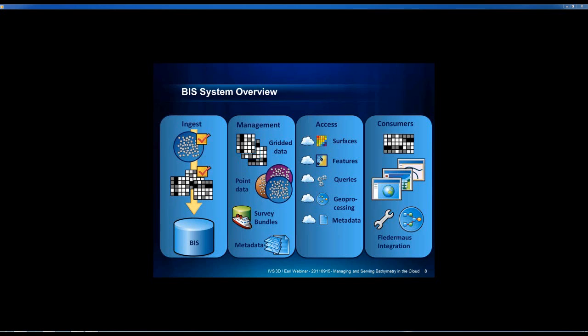It ranges from creating seamless surfaces at the workstation to outputting products, whether they're contours, selected soundings, high-resolution models of a selected area, maybe TPU surfaces as well. It also includes tools and services, and it also includes the integration with Fledermaus. And Lee's going to show you some of that today, how we've integrated in a seamless manner, actually, inside ArcGIS, but behind the scenes, it's actually Fledermaus that's working.